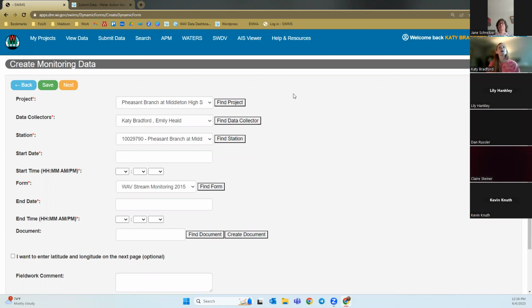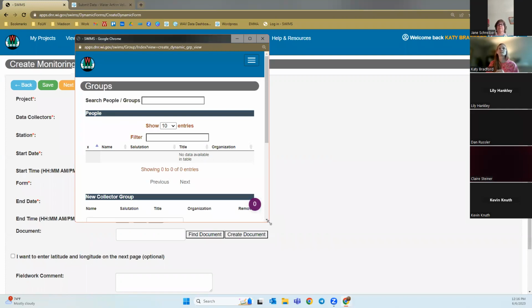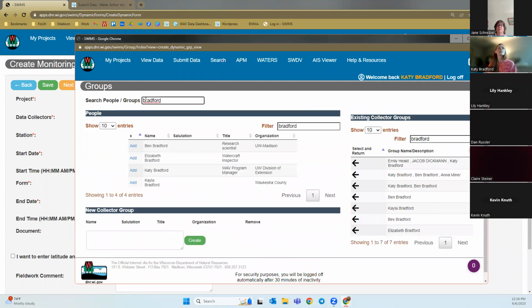The second thing I want to say about this, the last thing, go back into the Find Data Collector tool, because this is one that's a little more complicated for people to do. I'm going to type in my name again. So you can add people to create a new collector group, or on the right-hand side, there might already be a group of data collectors that matches who went out with you that day.